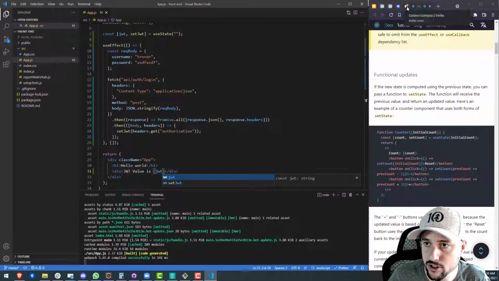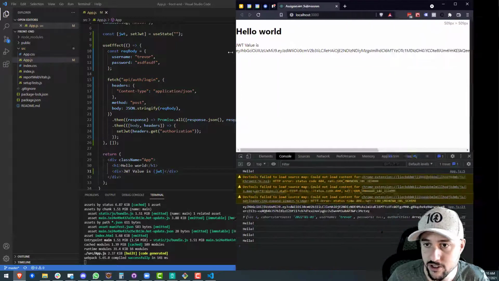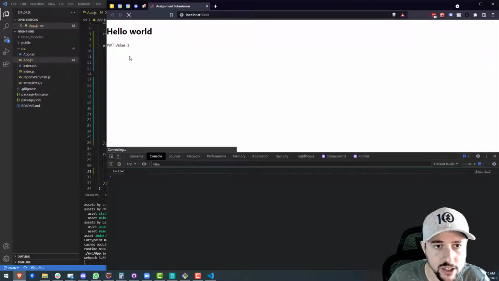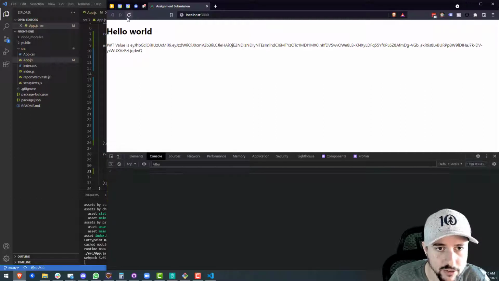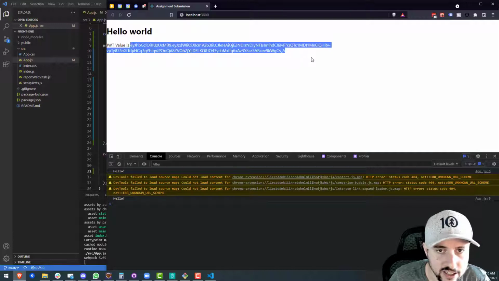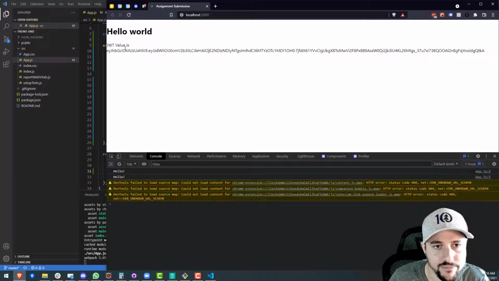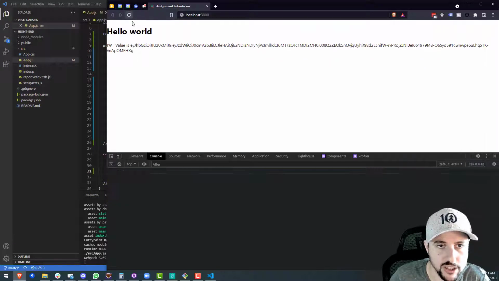So now let's go back to our app here. Oh, look at this. JWT value is, right? And if I refresh the page, you see there's a little delay. Refresh, empty, there. Refresh, empty, there. So it takes a moment to get access to that value. But that's okay, that's just the name of the game.